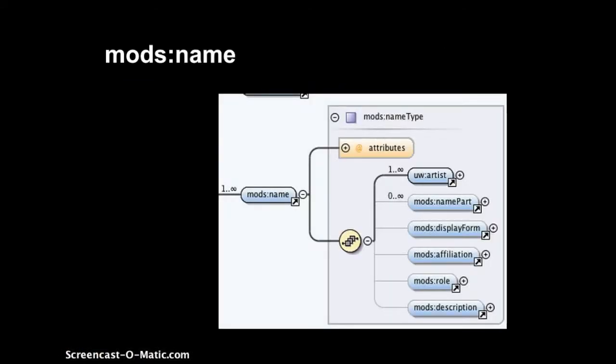Within the container of MODS name, we created a local term called artist. We decided to make its cardinality from 1 to unbounded because there may be multiple artists working on a piece, and also while a lot of the items within the mythical creatures collection were pre-modern artifacts or objects, and because of this oftentimes the artist is not known. We didn't just want to have a blank field, we wanted to have something, a placeholder like unknown, to fill this role.